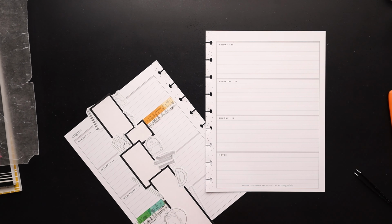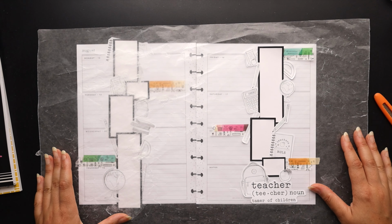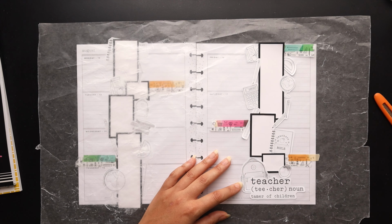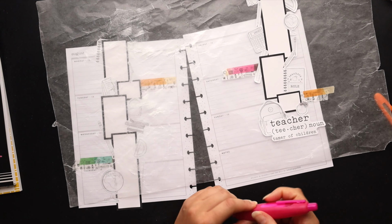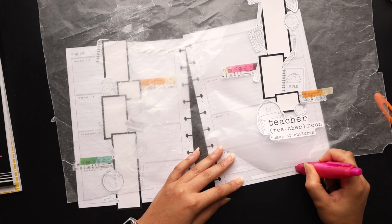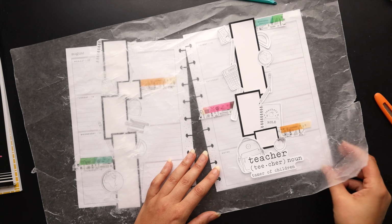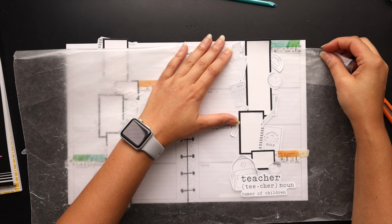And we'll do the other side now. I do want that top box to be flowing off the page as well, so I will position the stickers a little bit higher than they were on the wax paper. Enough to get that vibe of things flowing from off page.